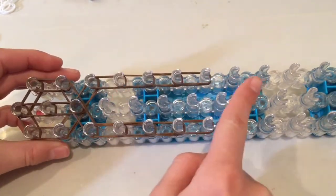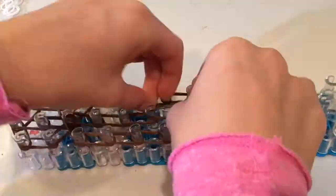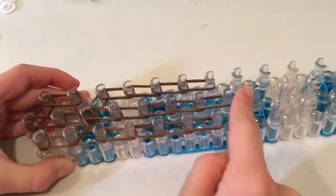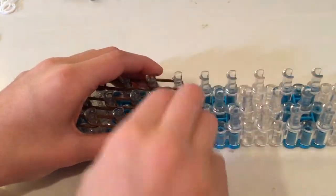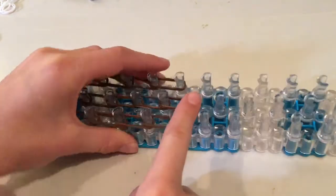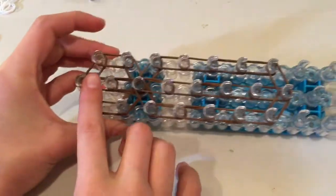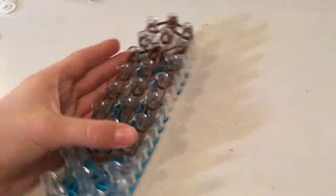I'm going to go down five times with double brown bands in the middle. I've gone five times with double brown bands down the middle. Now I want to take two brown bands again - double bands - and put them from the left pin to the pin in the center, same again, just like that. Now this is what our layout should look like so far.